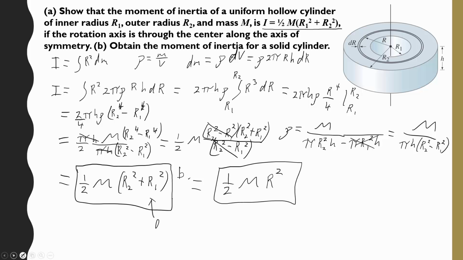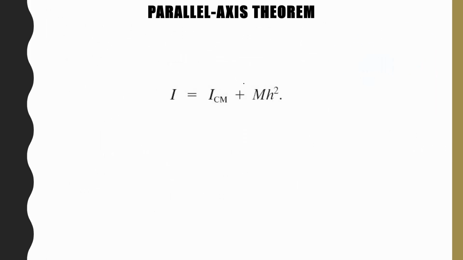All right, a couple of other theorems that are going to be really useful. This one in particular, the parallel axis theorem. This is going to be one of your best friends. So if we know the moment of inertia about the center of mass of some object, then we can find the moment of inertia about any other axis of rotation that is parallel to this axis, just by adding this factor here, the total mass of the object, times h squared, where h is the distance between the center of mass axis, between ICM and the new axis of rotation. Now that is probably not clear at all, but I will do an example and life will be better.